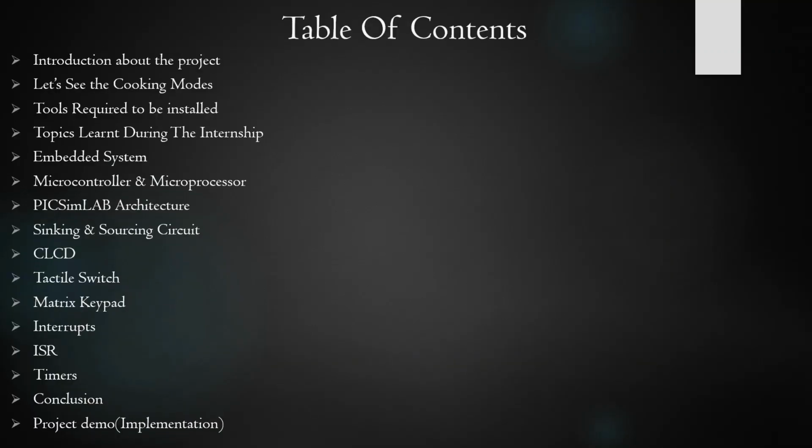Next we'll show the table of contents. Let's see the introduction about the project, then the cooking modes and tools required to be installed, then topics learned during this internship, then embedded system, microcontroller and microprocessor, then PiximLab architecture, then sinking and sourcing circuit, then CLCD, then tactile switch, then matrix keypad, then interrupt, then ISR, then timers, then conclusion, and the last one is project demo implementations.